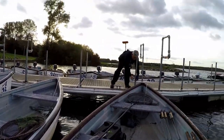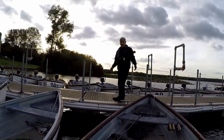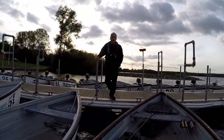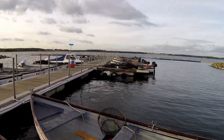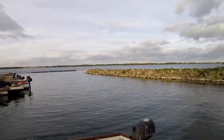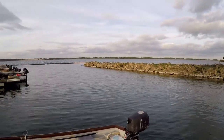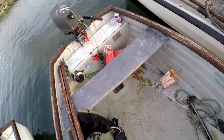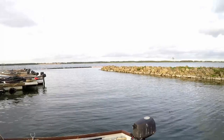Yeah. God, yeah. Other people catching? I caught 3 in the end, but oh my good grief. Yeah, that's it. So people are catching. As you say, everybody's saying it's hard work. Another successful day. I was just talking to a couple of guys, predator fishermen, and they caught a couple of zander, 11 pounds, which is rather nice. I might well come back and give that a go myself. Anywho, that's it for now.